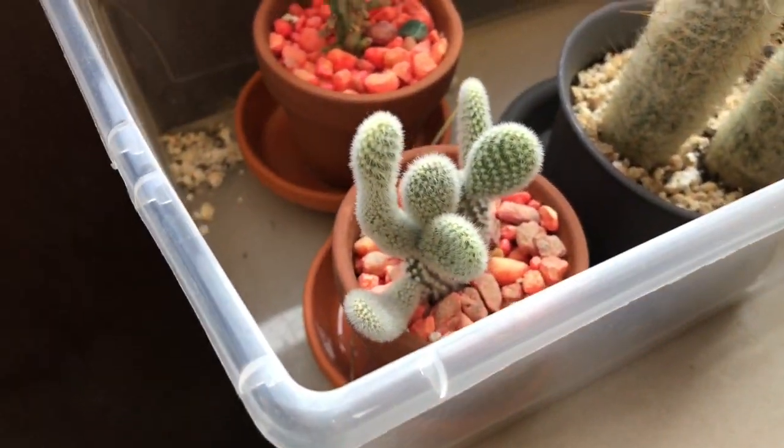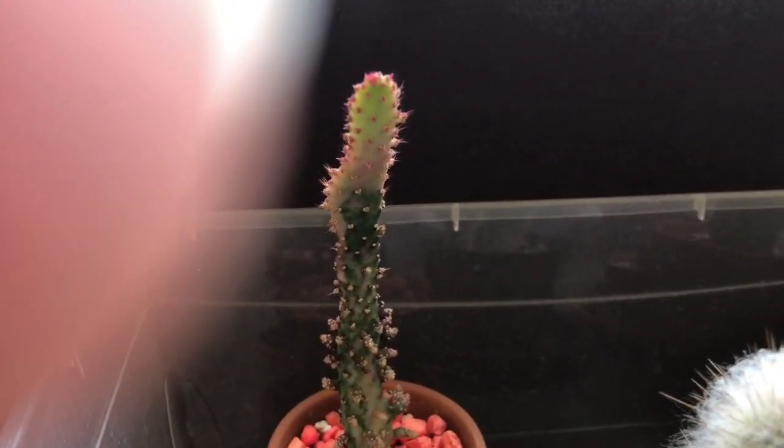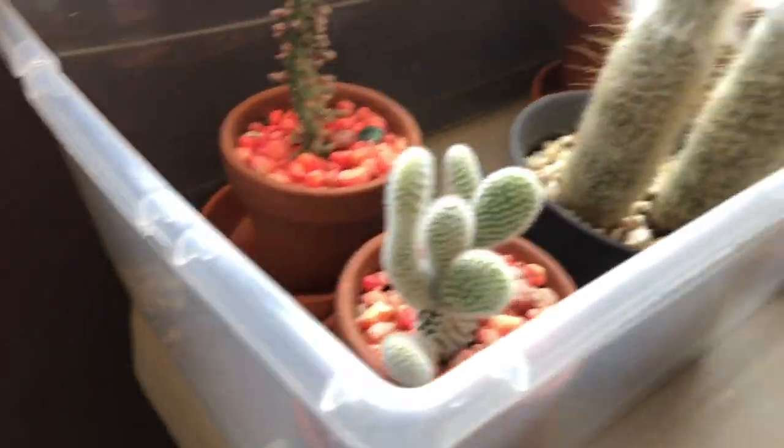My bunny ear cactus. Let's make another wish. Oh, that one failed. It's okay, I didn't actually wish for anything, so that's okay. This cactus is just, you know, doing its thing. It's very strange looking now. Wow, it's grown a lot. And yeah, the bunny ears.